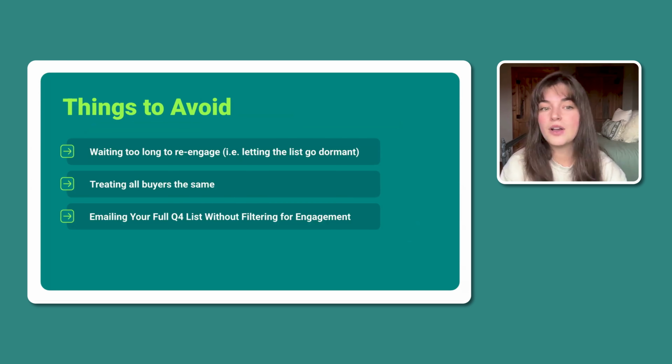Next thing to avoid is treating all of your buyers the same. Kind of how I was talking about in the last segment. We talked about also deal-driven buyers. Don't continue to send promotion after promotion to your high lifetime value customers, cheapening yourself and your brand, when you know that there's a specific audience that are more deal-driven. Also, when sending entry-level education to your cold subscribers and one-time purchasers, you should be excluding those high lifetime value customers.